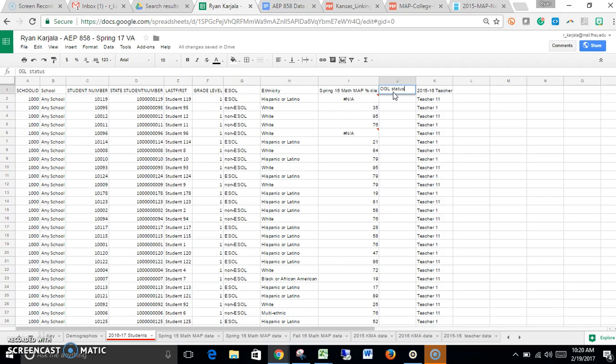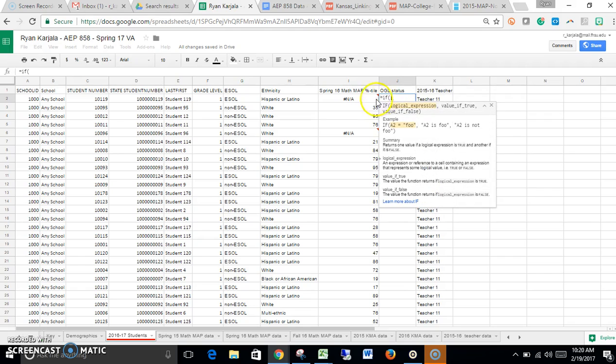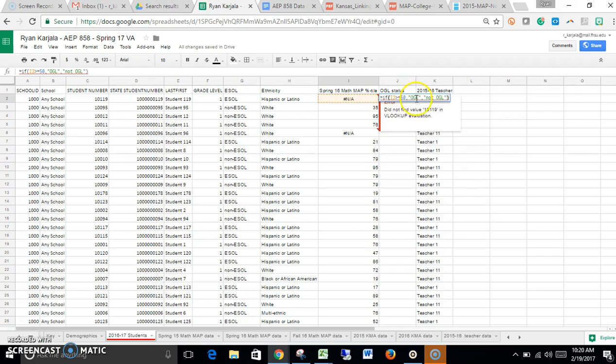And we're going to make a very simple formula. What we're going to do is compare column I and say, if the student's score is 50 or more, then we're going to conclude they're on grade level. If it's not 50 or above, we're going to say they're not on grade level. So here's how the formula goes. We're going to say equals if I2 is greater than or equal to 50, then we're going to say a student is on grade level. If it's not greater than or equal to 50, we're going to say they're not on grade level. And you'll notice how I use the quotation marks to show what I want my code to be.